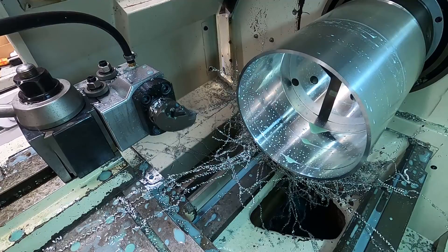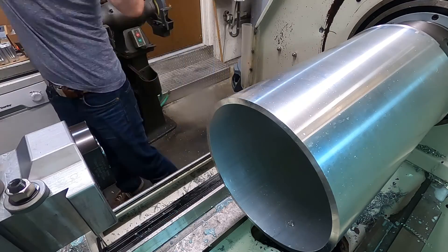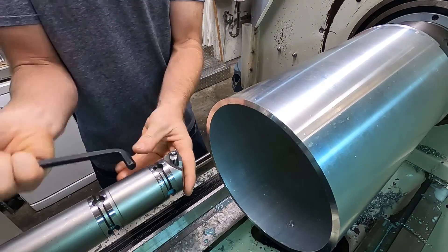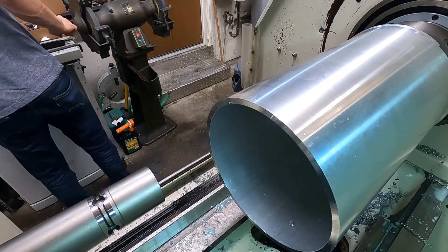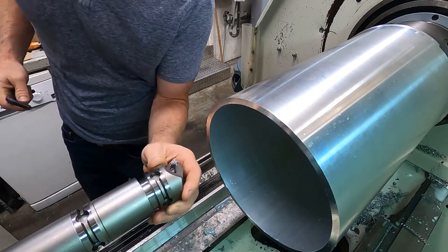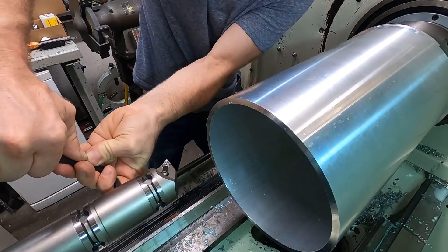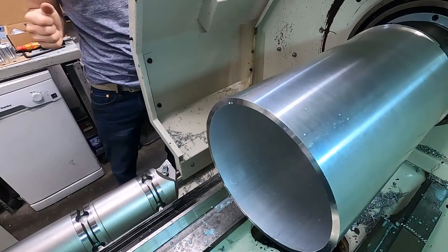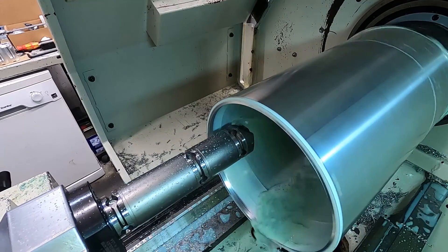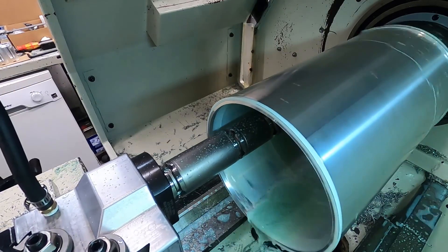Like if you've got a deep bore you're doing, you can just stack up those extensions and put whatever type of head you want on the end. These things are super repeatable, so you can just take off the head, put on a new head, and go back to machining — and change the insert while the machine's running. You can also take out one holder, put in a different holder, and start doing the next machining sequence, just like on my Aloris tool post.